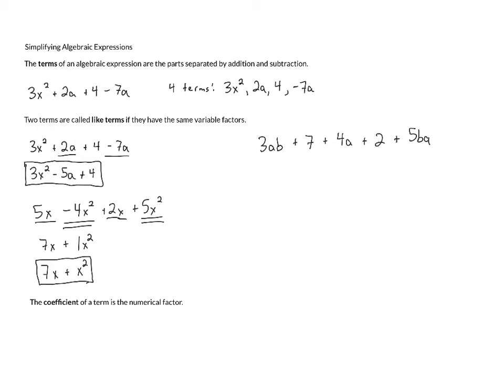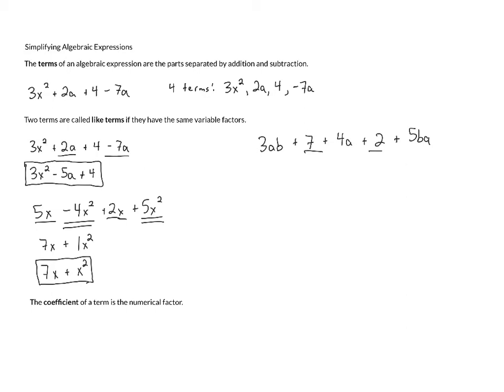All right, are there any like terms here? Well, most students see that 7 and 2 are like terms. They're both constants. They can be added. And usually the class is 50-50 split between whether 3ab and 5ba are like terms. Half of the students usually say they are, and half usually say they aren't. And everyone is certain that they're correct. But of course that can't be true. We can't have them being like terms and not like terms at the same time. I'm just going to tell you the answer.